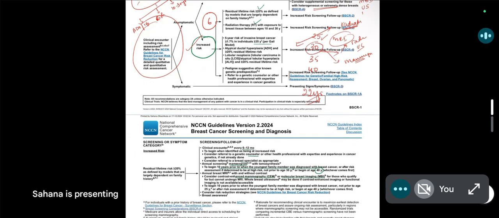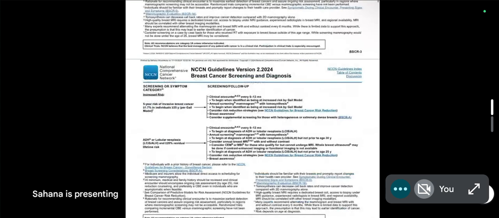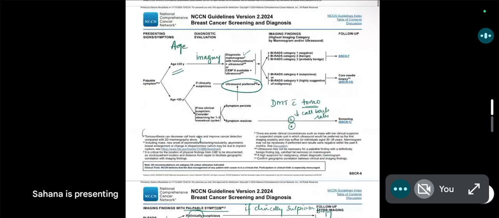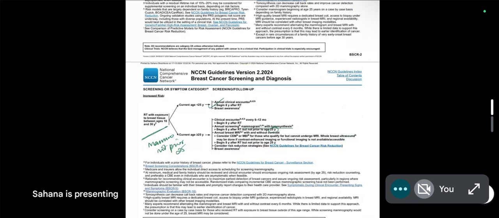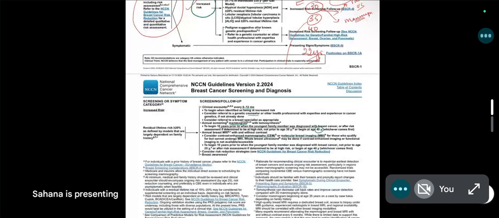And for 35, this is 30. For 35 and more, then there's nothing. Correct. For a person more than 35 years, if you apply the Gail model and it says they have more than 1.7% risk, they become increased risk category. And below 40, there is no special screening imaging change that we have. At 40 years, they regularly come in your average risk, and you can do screening.